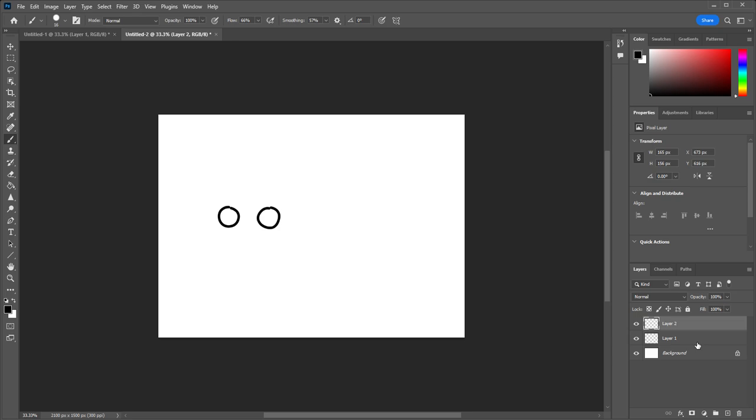And actually, something that you can do is because a lot of these can be right on top of each other. So if you would like to, while you're working in a layer and a layer behind you, you would still like to see where you left off instead of just having it fully there, what you can do is say I'm working on layer two and say it was closer and right on top of this one. I can go into layer one and I can change the opacity to something like 50 or 30. So that way it's not as prominent and it's kind of like a ghost frame. So let's just change this back to 100 for now.